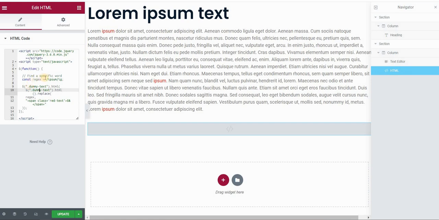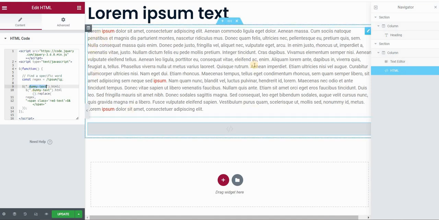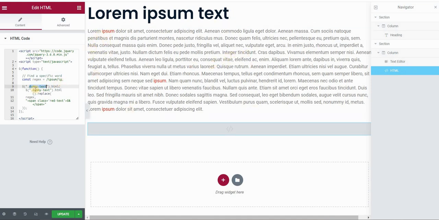And after we've found this specific set of strings, that in my case is ipsum, you can just put any word here that you need. After this, basically JavaScript will replace those words with spans that have the class, in my case, called red text. Then I will go to my CSS and define this red text class. So just make sure to replace the word ipsum here for whichever word you want to highlight in your text. Replace the class name here, which will be the class of your text widget here. In my case, it is dummy text.